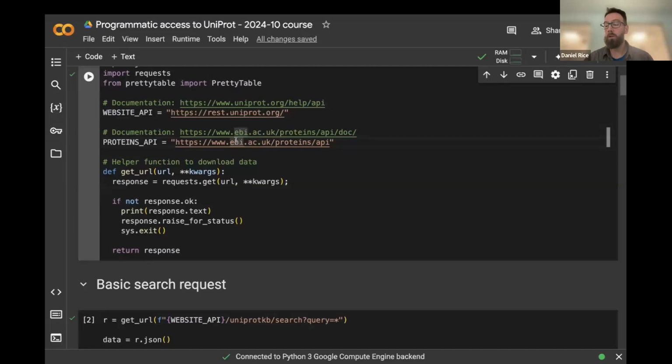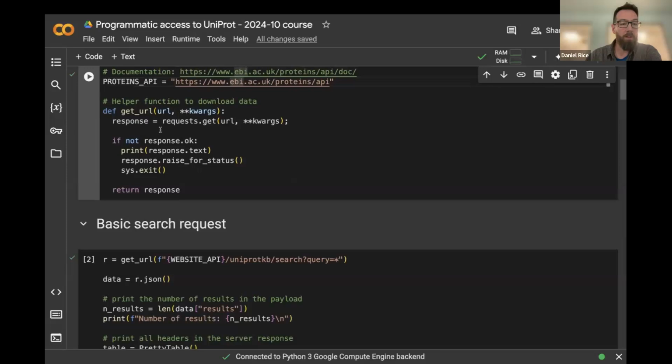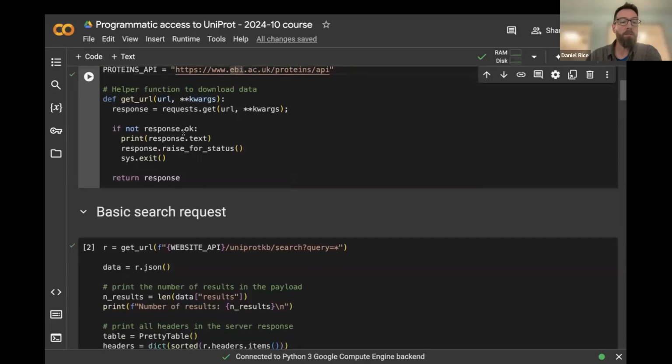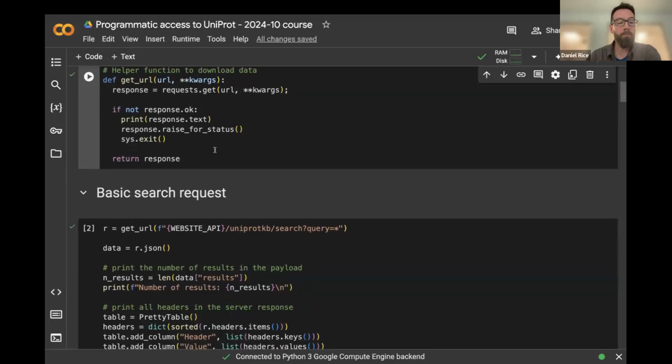It includes UniProt data, and also it's kind of a data mashup. It has variation data from 1,000 genomes, ExAC, ClinVar, and these sorts of things, and also proteomes and Human Proteome Project data, antigen sequences, all sorts of stuff. So it's a nice resource to look at as well. And so this is just a basic helper function for when we submit the request. Make sure everything's okay. If it's not, then it'll raise an error for that.